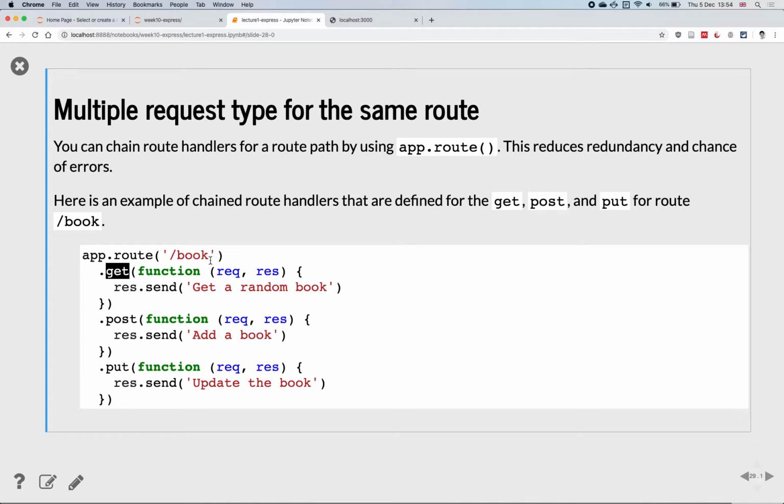You say app.route book, and you say app.get /book and what the functions are, app.post /book and what the functions are. This way you can put everything for the same route or path book: for the get function you do this, for the post function you do this, and for the put function you do this. So it's a slightly simpler way to do this when the same path has different types of requests.